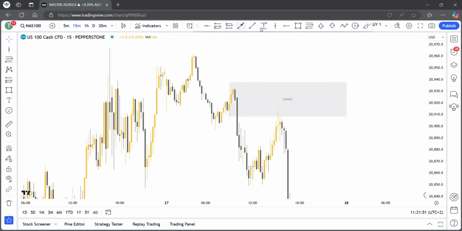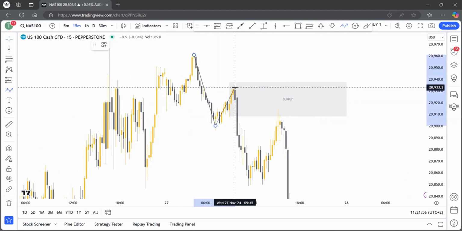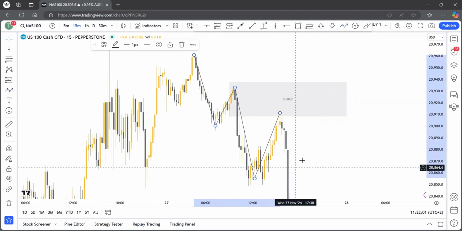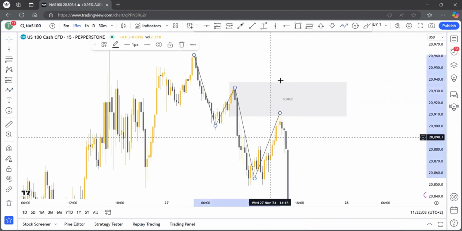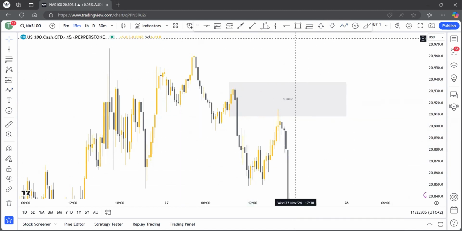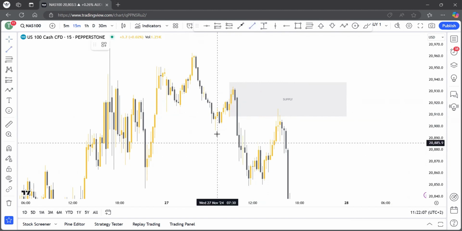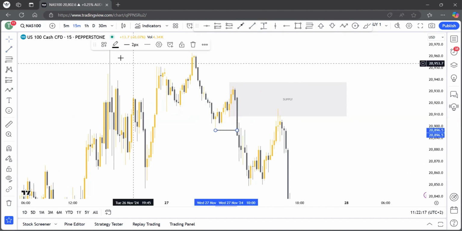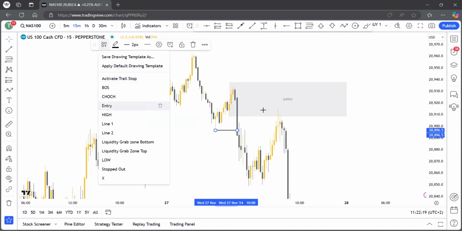Very, very clear. I mean, if we take it again: higher highs, lower lows, lower highs, lower lows, lower highs, and of course the market sold from there. But where did it sell? It sold so volatilely within the kill zone, which is found in the New York session. Now, how do I make sure I get the right order blocks or supplies? Again, I want that supply or that lower high to have broken, or initiated a break of, a lower low.